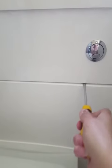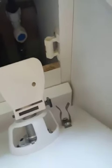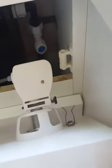Okay, so as much as it made me a bit anxious, I just took a flathead screwdriver and pulled it up and then gently teased it out. What you'll find is both sides pop into those, see the little bars they squeeze onto, it literally just pops out, and then you can access everything in the cistern.